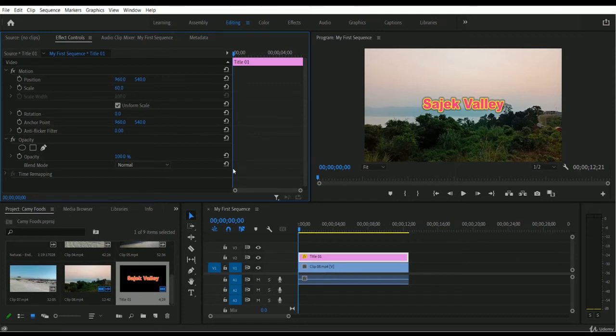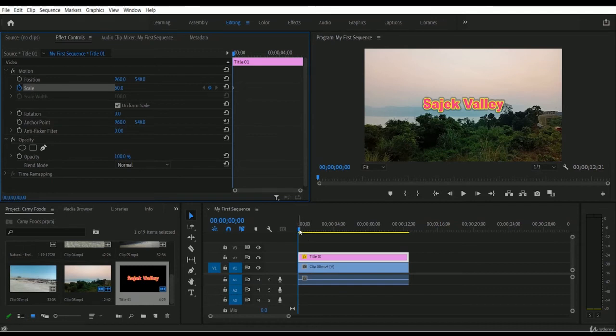So our text will remain smaller when the video starts, and therefore I set the scale of the text to 60%. Now we have to create an anchor point, and that's why you have to click on this toggle animation option. So let me click on this toggle animation option, and please focus, a keyframe is added here. You can take a look, a keyframe is added here, marked with 60% scale.